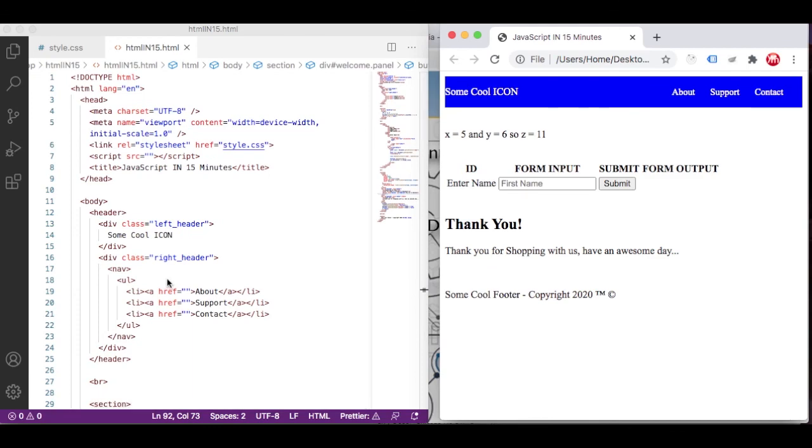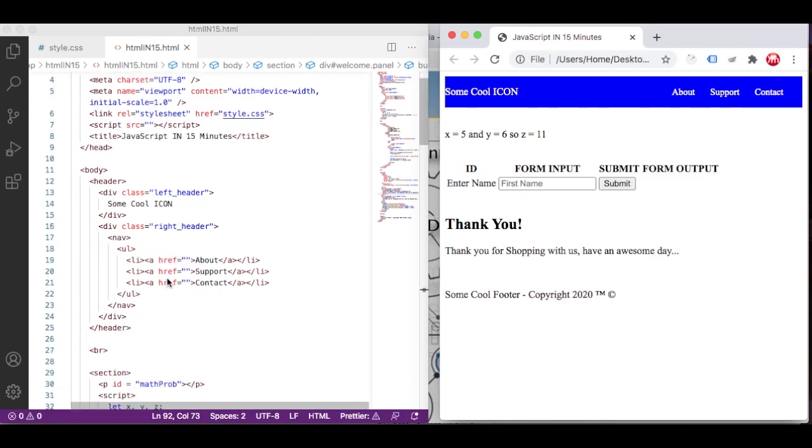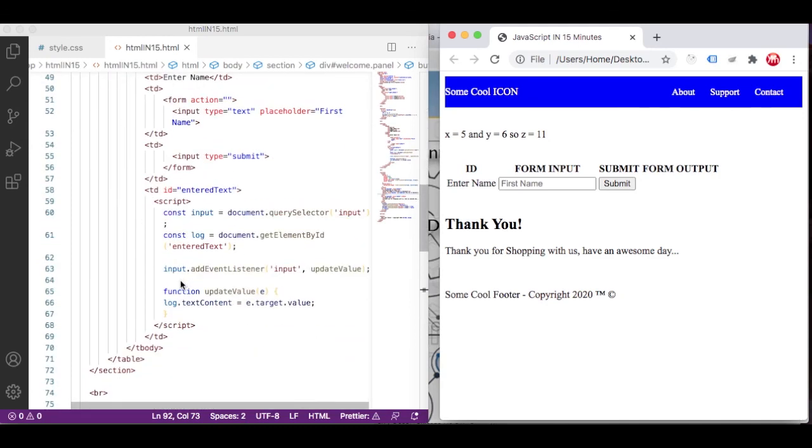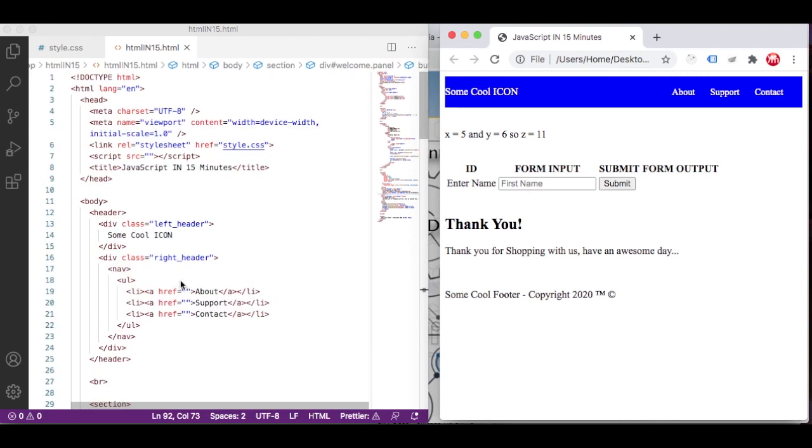I will also have some good links down below of locations where you can go and really study up on JavaScript so that you can be more of a JavaScript master. I think HTML and CSS are a little quicker and easier to learn, but JavaScript is so wide in what it does and how it supports so many other software programs that it is one you would probably want to take more than 15 minutes to dive into. But again, I will have those links down below so that you can review them.